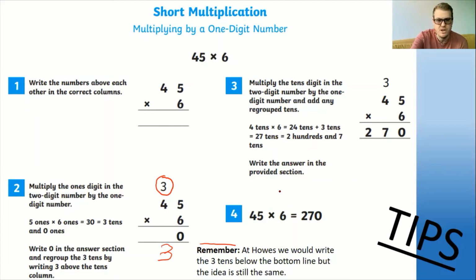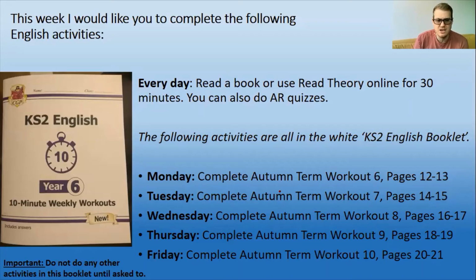Okay. Moving on to our English for next week. Please make sure we complete these workouts, 6, 7, 8, 9 and 10. The page numbers are there. You got on with these really well last week. Remember to look up any issues. Don't just give in. Have a little look online. If you're unsure about something, use dictionary.com, thesaurus.com to help you with some of the answers on that.